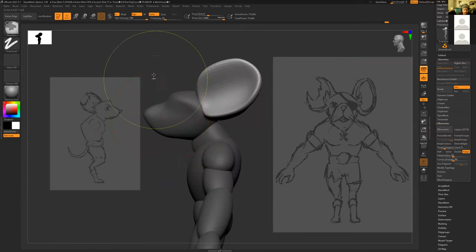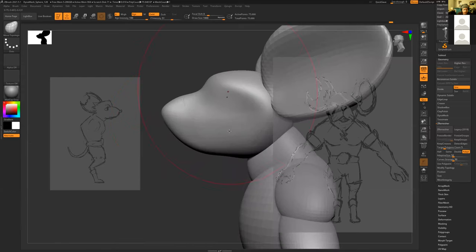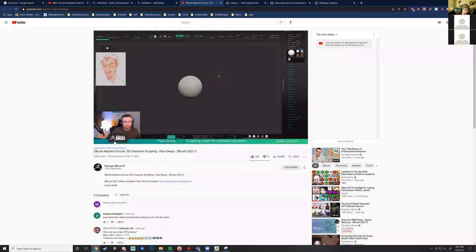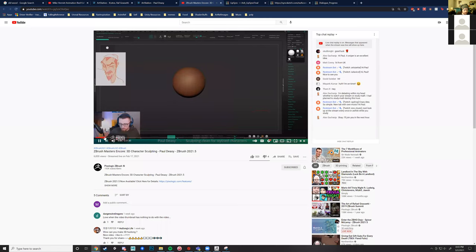I would also recommend maybe creating the head out of multiple primitives. Really look at, let's see if I can find it. I'm going to post this into Discord. Logic Poldeasy. This is basically the guy that I took this method of sculpting from. Here we go. He has a beautiful voice as well. Oh, you know what I need to do? Irish accent. But look at how he constructs his characters, right?